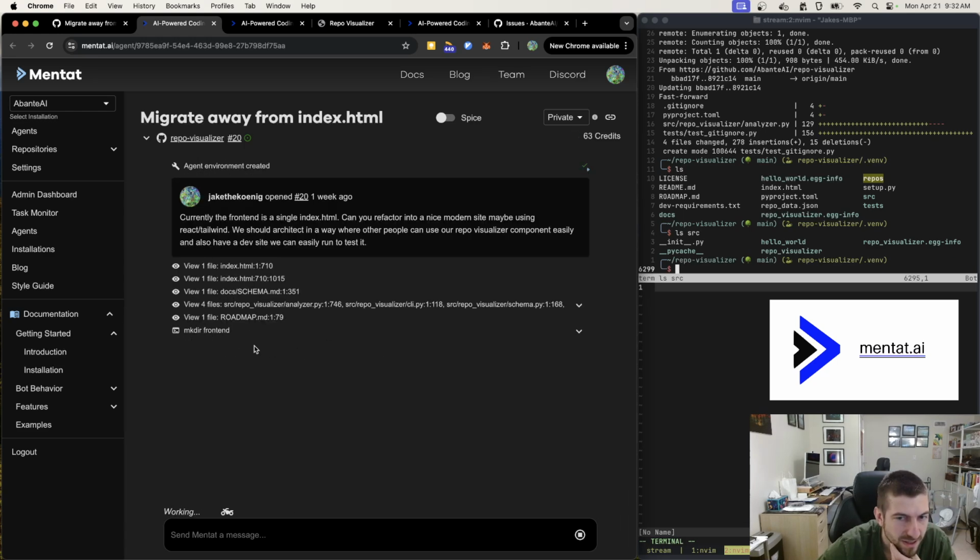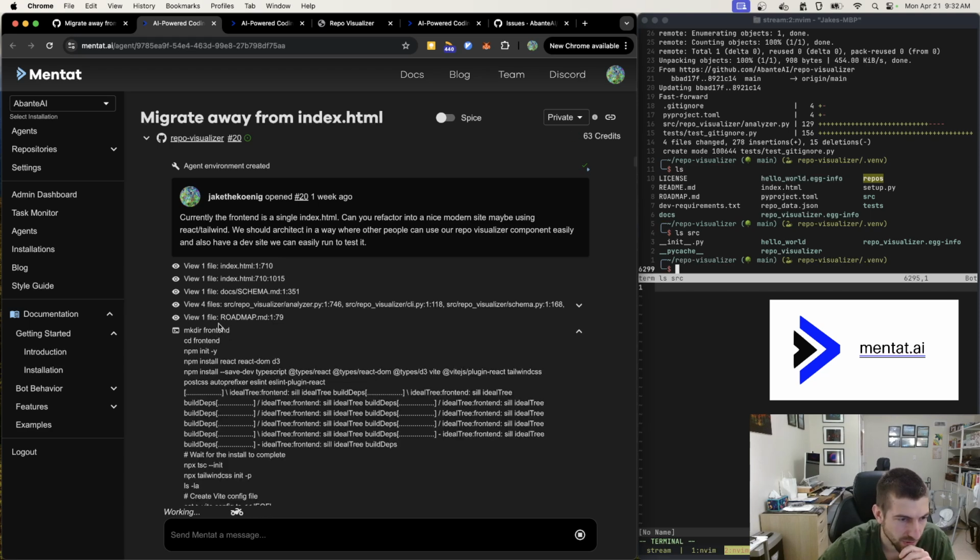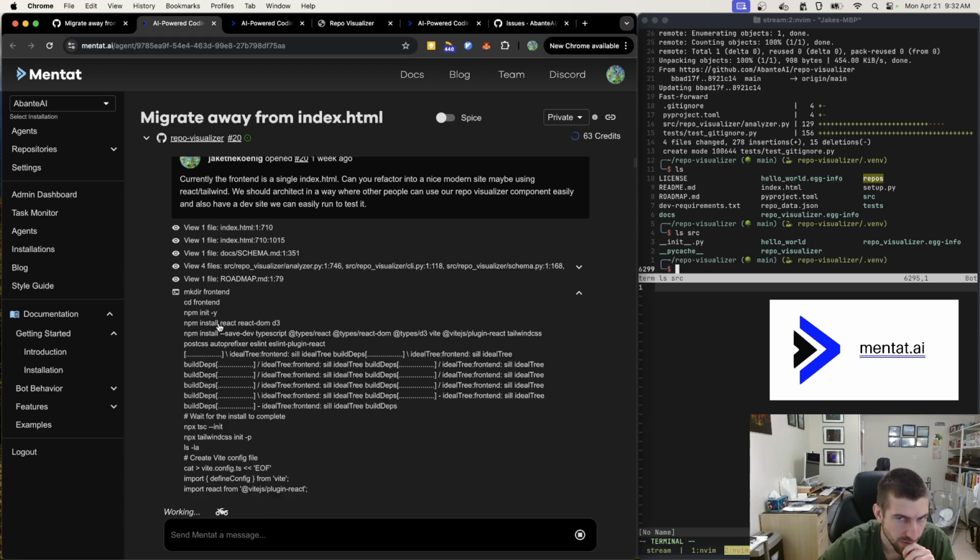It seems like it's being a little bit slow. It's possible that the commands it's running are a little bit slow, but I don't think so. Could also just be outputting a ton of stuff that can be slow sometimes.